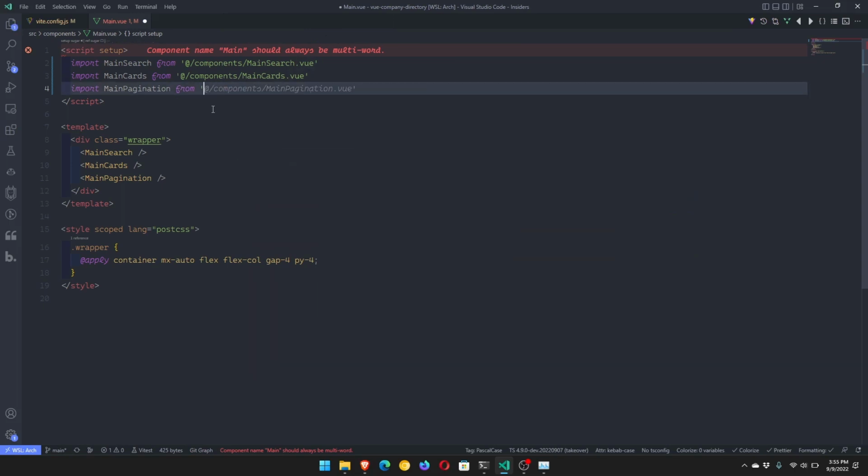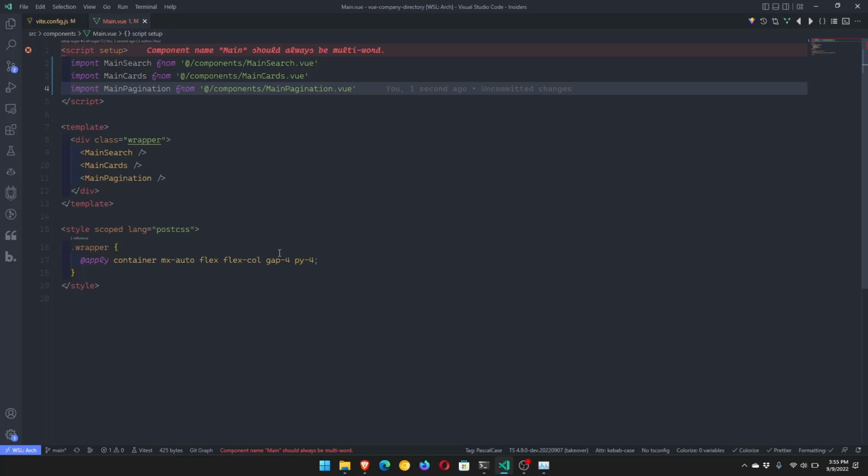So I can actually do @/ and do Ctrl+Space and it opened my path. So I have my components folder, I click enter, and then I can actually look for what I need. And the first one are my view files. So let me open, in this case, my pagination one. So my autocompletion is working a little bit better.